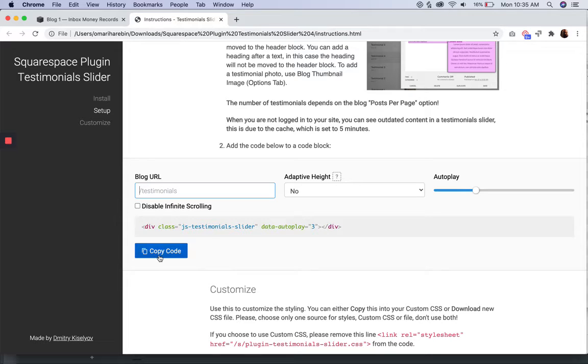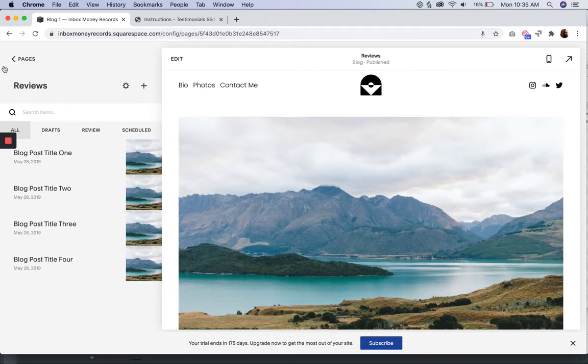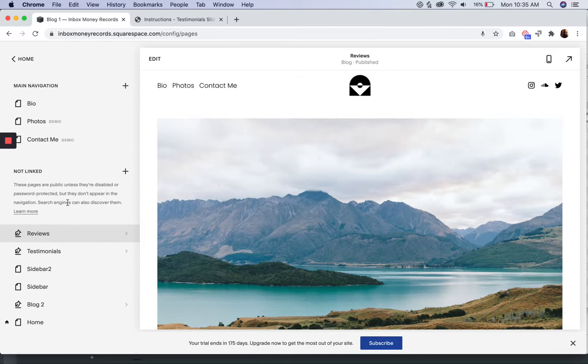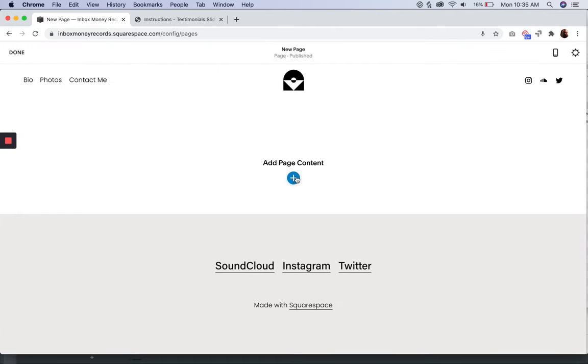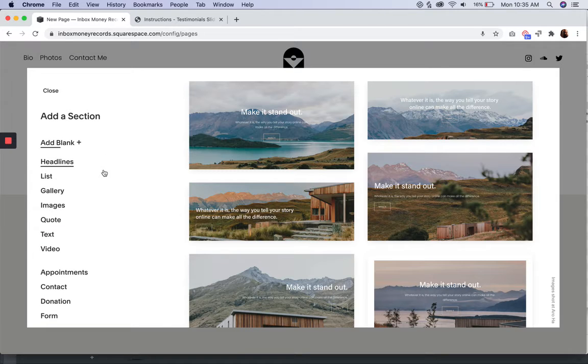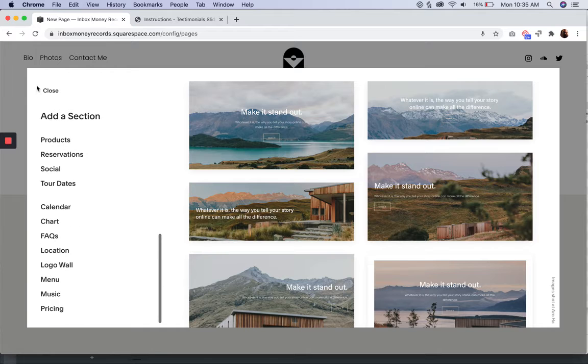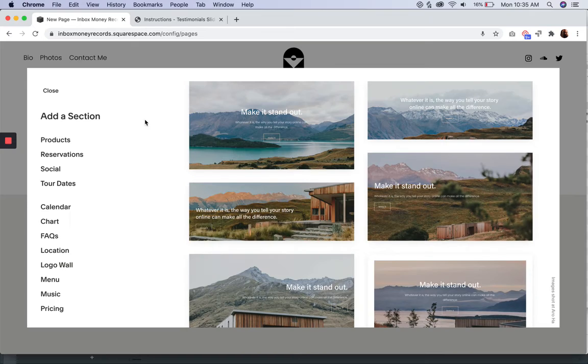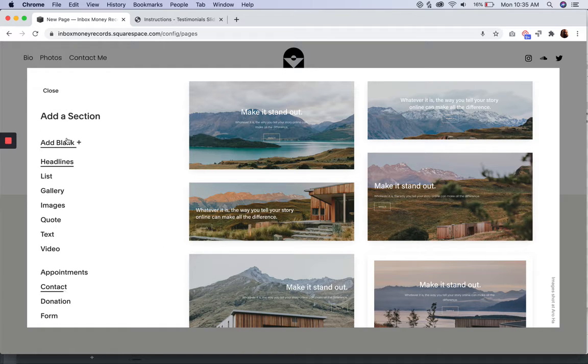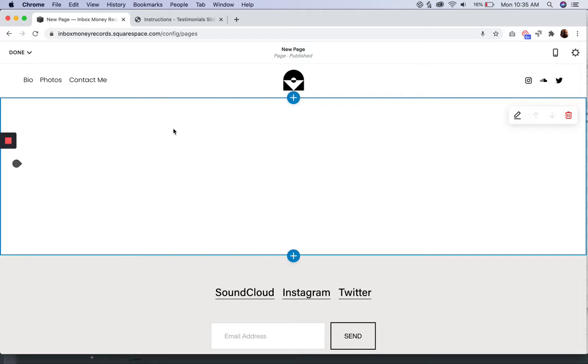Okay, so I'm going to copy this code, and wherever I place this code is where my slider is going to show up. So I'll create a blank page and add page content. I'm going to add a code block. Okay, now I'm going to add a code block.